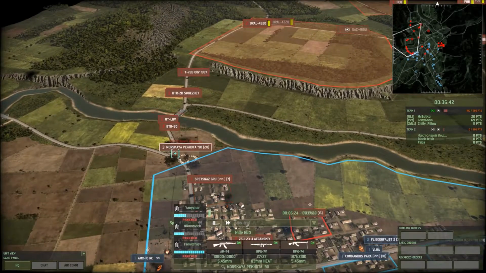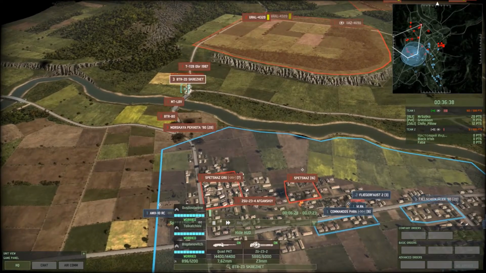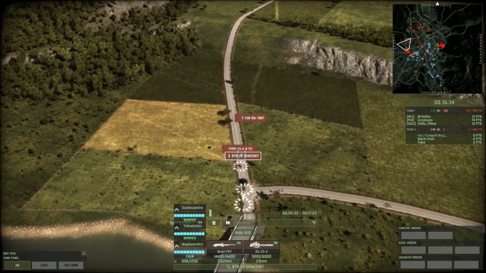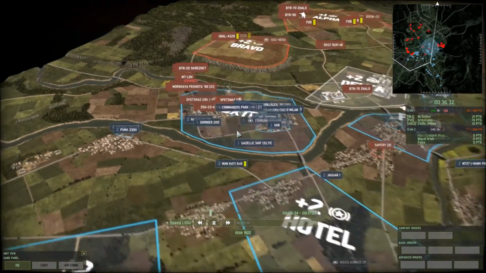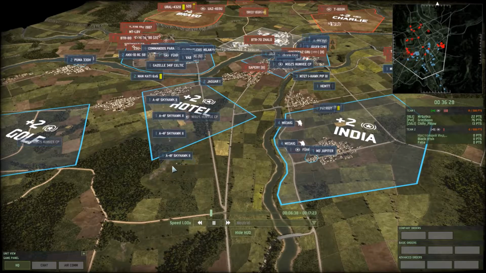And they are trying to get over here with Morskaya Pekhota and T-72 OBR. So they will be making their way across shortly. There's a Skrezhet and some Iglas in the back as well. And here comes the quad Skyhawk.